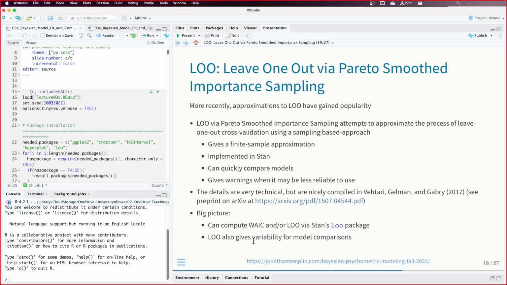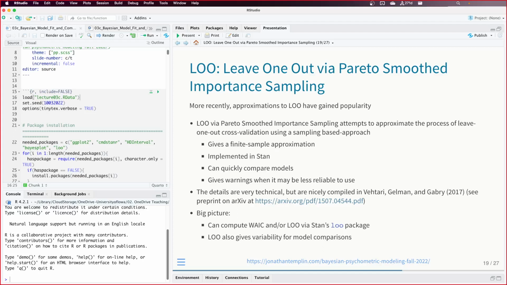So the other cool thing about it, in addition to telling you this may or may not be reliable, is it also tries to give you a variability of the estimate when you're comparing two models. So why is that important? Have any of you used AIC or BIC or any information criterion to compare model fit in any other domain? You always pick the model that has the lowest value. Doesn't tell you how much variation is around it, right? This will have a measure of standard deviation to it. So this is kind of cool to me. It not only tells you if you can trust it, or how much you can trust it, it could also tell you, when you're comparing models, how much variance there is across those models.